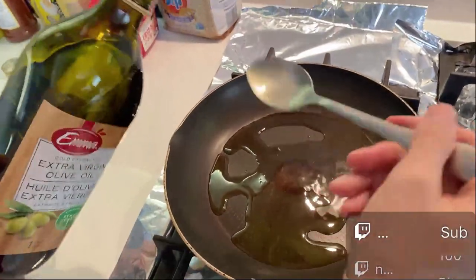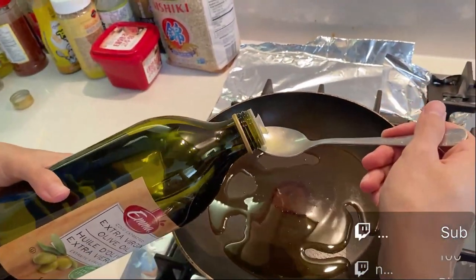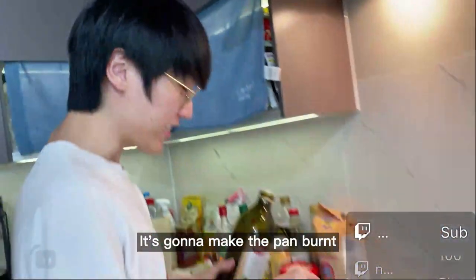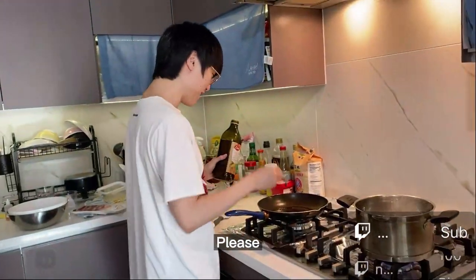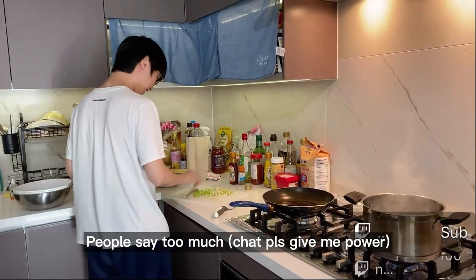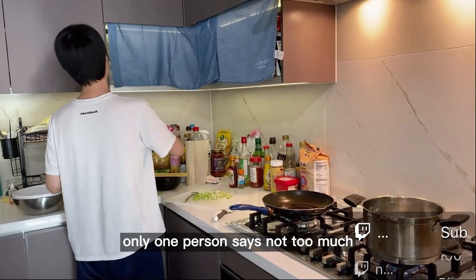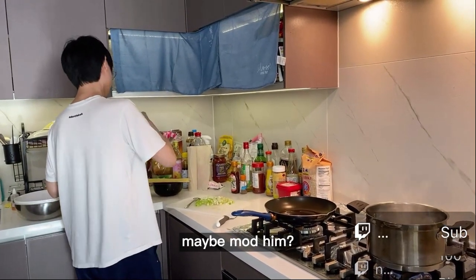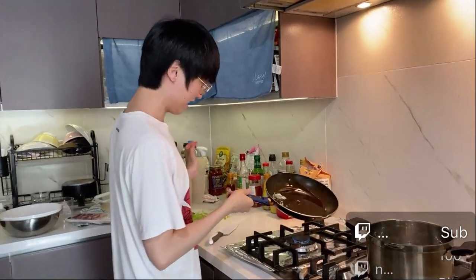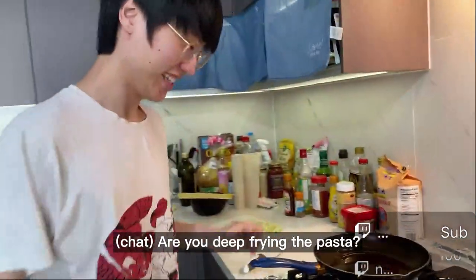You're gonna cook samgyeopsal. Samgyeopsal is gonna produce some. No. It's gonna make the fan burn. Please, don't teach me how to cook, okay? People say too much. Oh my god. Only one person says not too much. Maybe mod him? I am muting all of you. Are you deep frying the pasta?